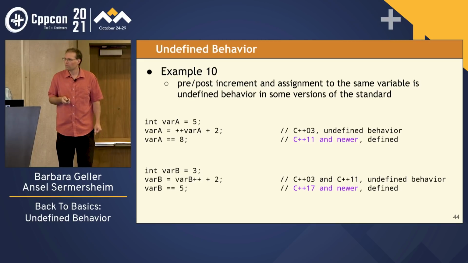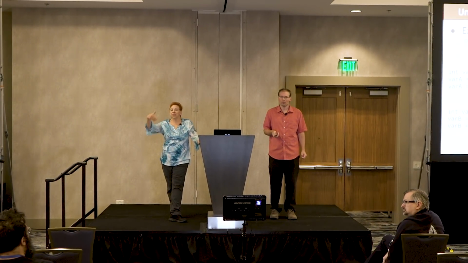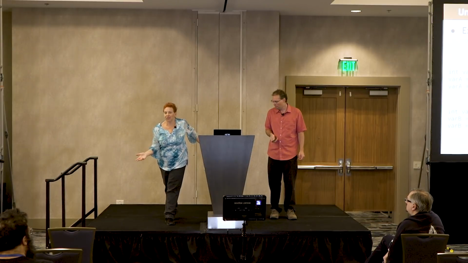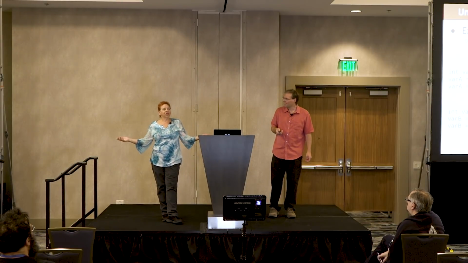So in C++17 is it 6? No, it's 5. But b is 4. If you were to read b later, it would still be 4. No, we're assigning to var b. You're assigning to var b. So var b ends up with the value 5 if you're in 17. And then the increment happens, but it's not assigned back to var b. So the post increment happens and it's tossed. Let's not do this in code.